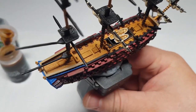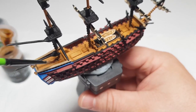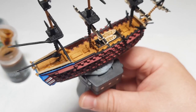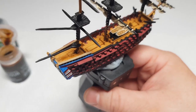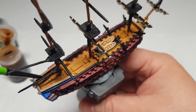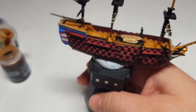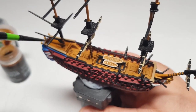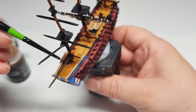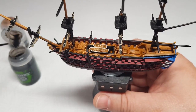So I think for the decking itself, I think this might be a little too close in colour. Although, no, it's actually coming out quite well. So I'm just going to apply that to the whole deck. And now for some of the details like the grating, I'm going to just apply the Null Oil.